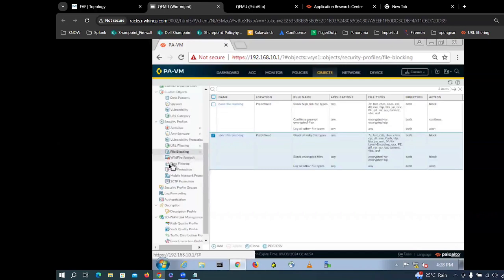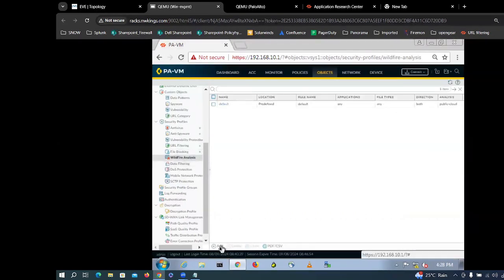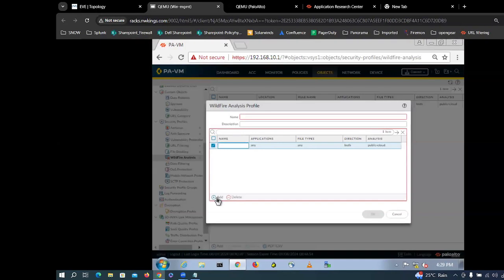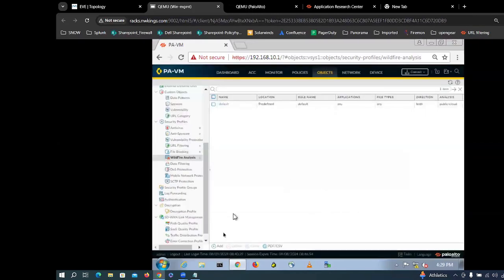Okay, and WildFire analysis. Everything is predefined.